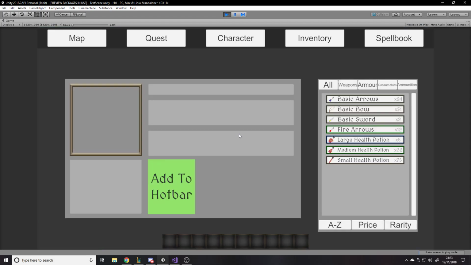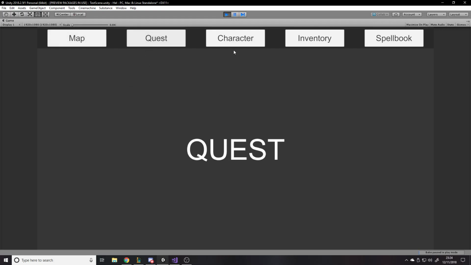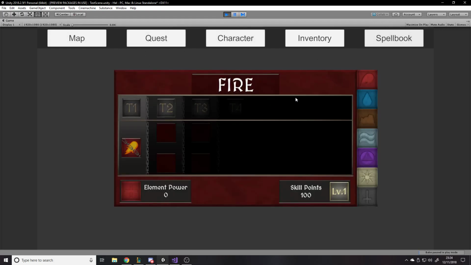Now this is the big difference. How I've got it now, it's still all placeholder assets, like the panels are just Unity default panels and some border thing I made. So we're going to have a map and a quest journal and the character screen and spellbook I've just shoved on here for now. But basically this is how it's all going to be.